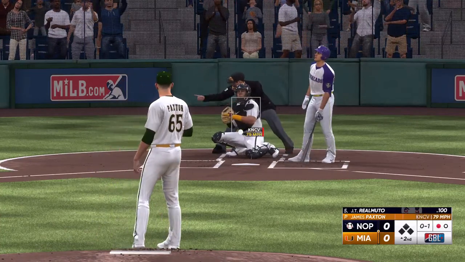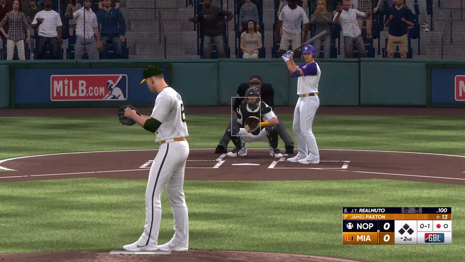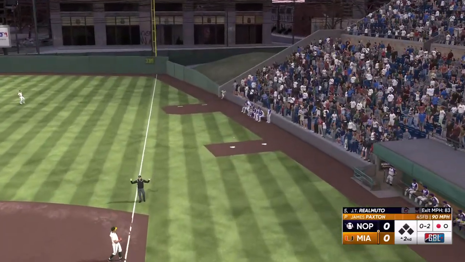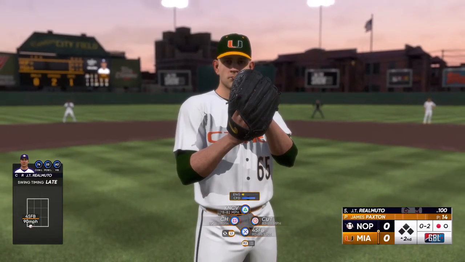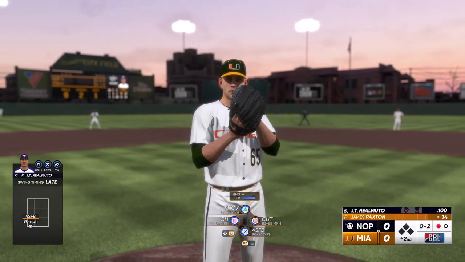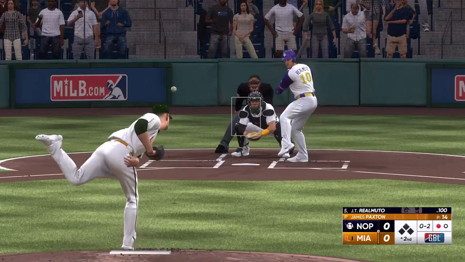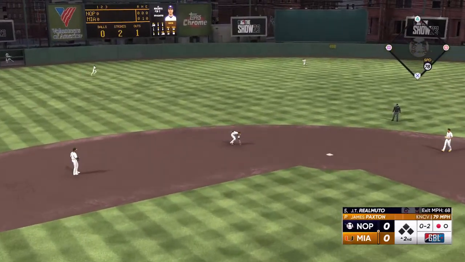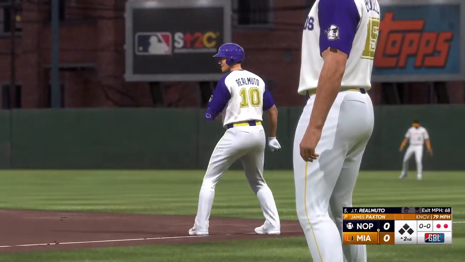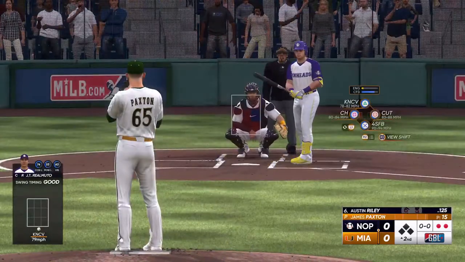JT Realmuto in the box now. Takes strike one. And that one sliced foul. Second inning here. No score. Out to short. On the run, throw to first. And Realmuto is out. This lineup's going to have to find a way. Paxton's pitching a pretty good game here so far. I mean, he is just mowing them down.